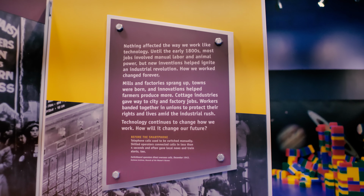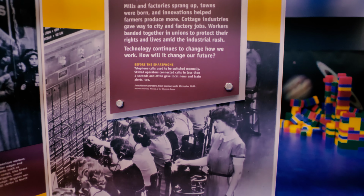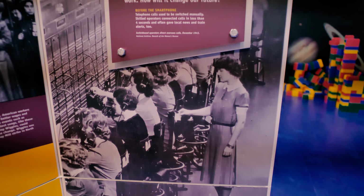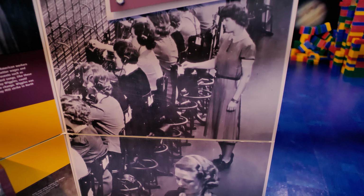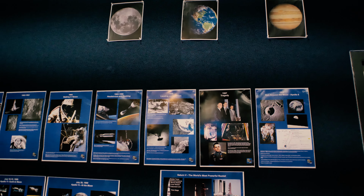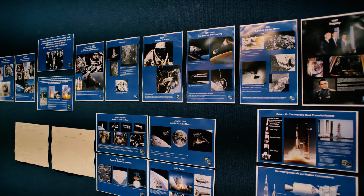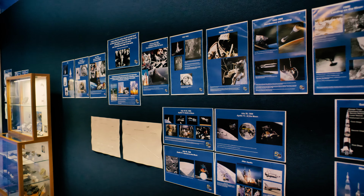Overall, I think the museum itself is kind of a mixed bag. It's a nice facility in a great location, but I noticed a lack of exhibits. I mean, it's just kind of a big empty room, to be honest. They just desperately need more exhibits and displays. I mean, right now it feels like a lobby for the planetarium. There just doesn't feel like much of a science museum here.